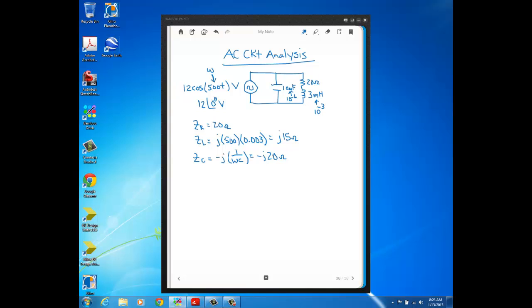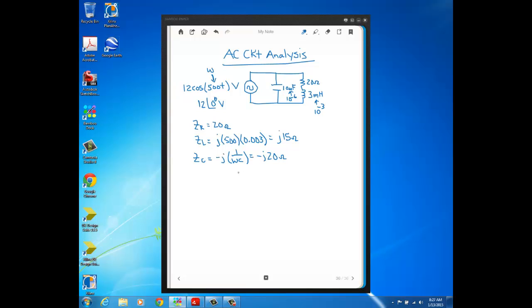And the only reason I'm not using the node voltage method or mesh current method on these AC circuits is that in general with those methods you're going to end up with simultaneous equations that have complex coefficients. Not to say that that's difficult to do, but in a survey class like this for non-majors, I just think the AC problems that we're going to see aren't going to be overly complicated. It's just as well to solve it with reduction techniques.